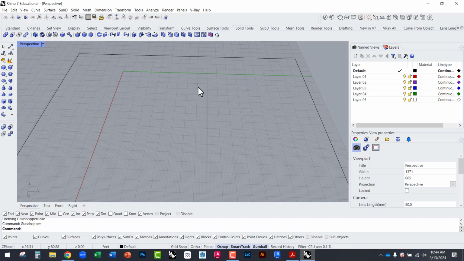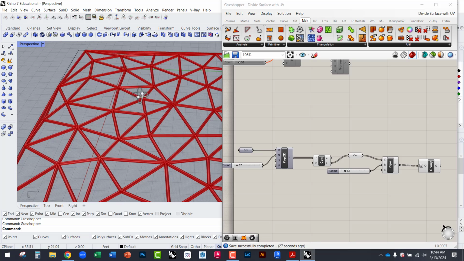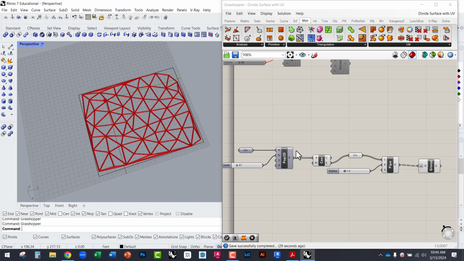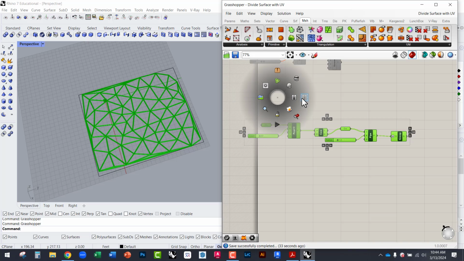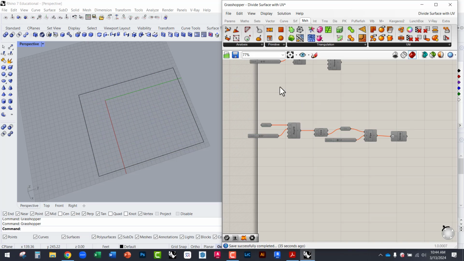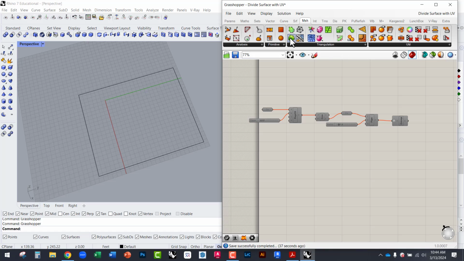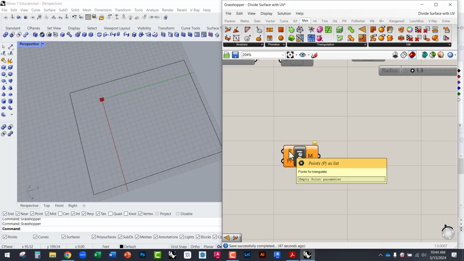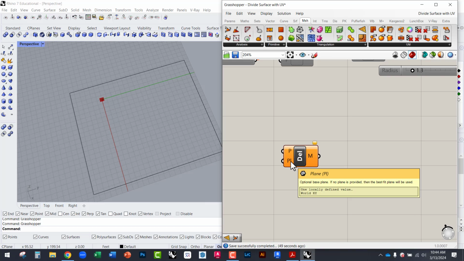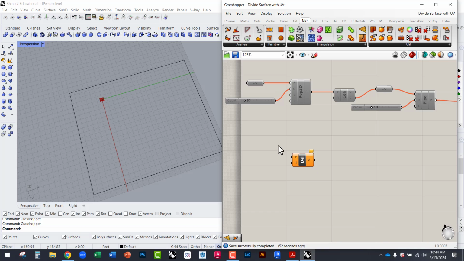Okay, so type in Grasshopper, brings us back. And again, I can select this, middle mouse click, and disable it. Just to highlight a few other of these. So there's Delaunay Mesh. Instead of creating a network of curves, this can actually create a mesh. This will take points and a plane, similar to what we did before.